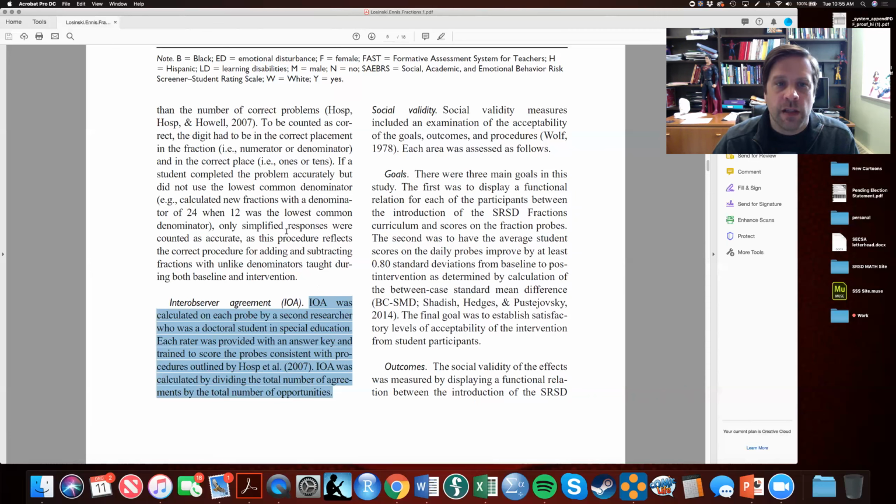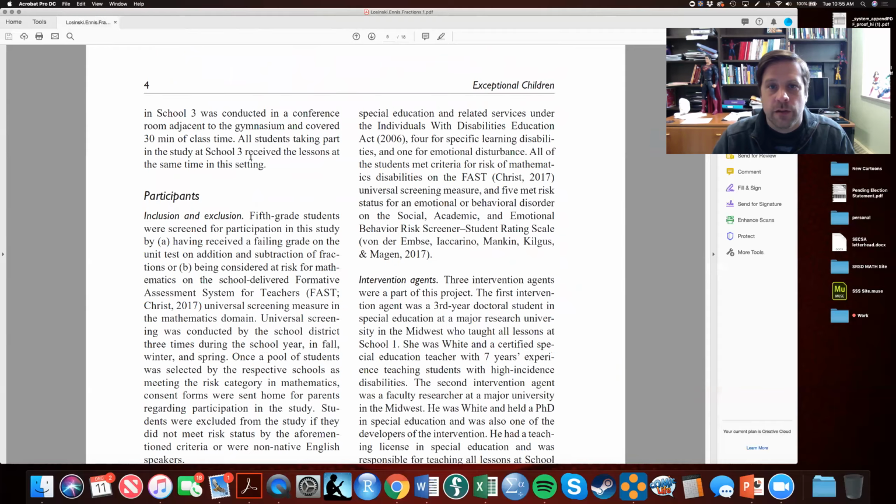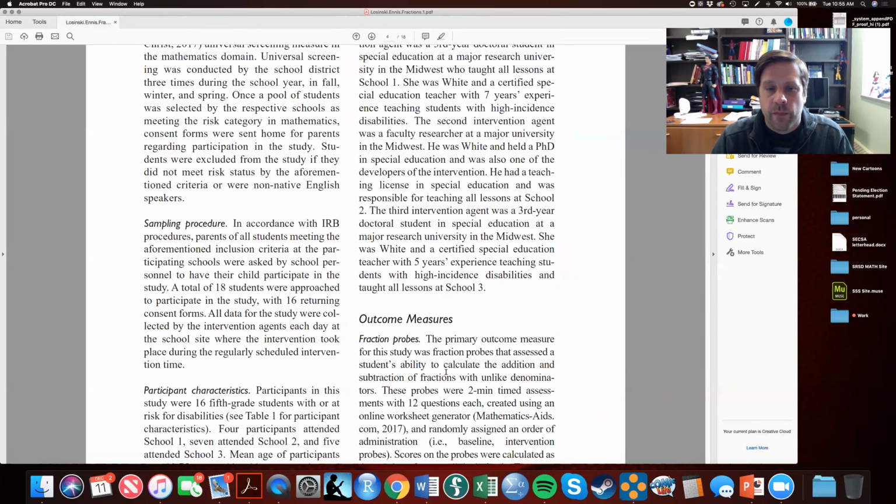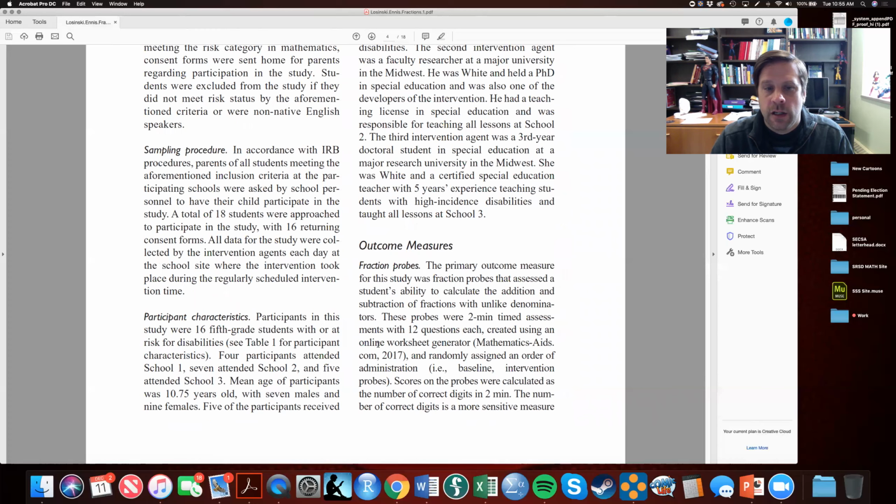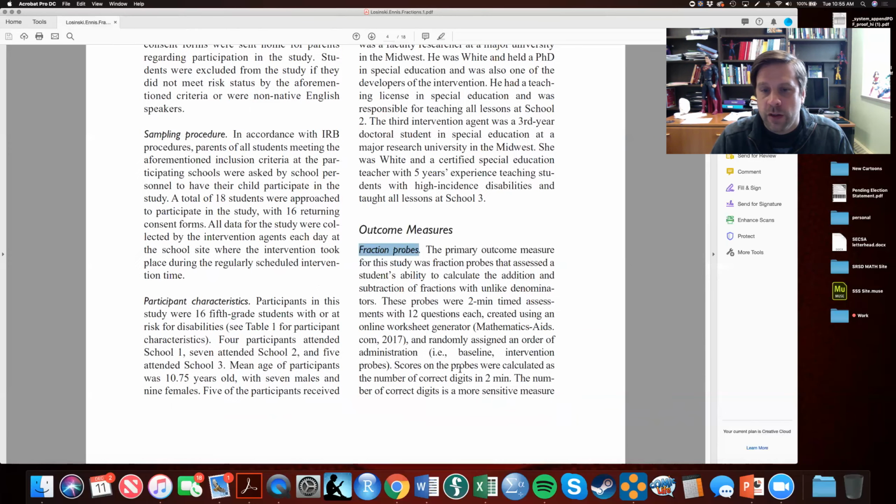If you're using something that is an already packaged measure, like let's say the Beck Depression Inventory, it'll have reliability and validity estimates in it, and that would go under the actual measure. So this could say the Beck Depression Inventory, and then we would describe it, and then we would provide information on the reliability and validity of that measure that we would find from either the measure itself or other published studies that have looked at this measure.